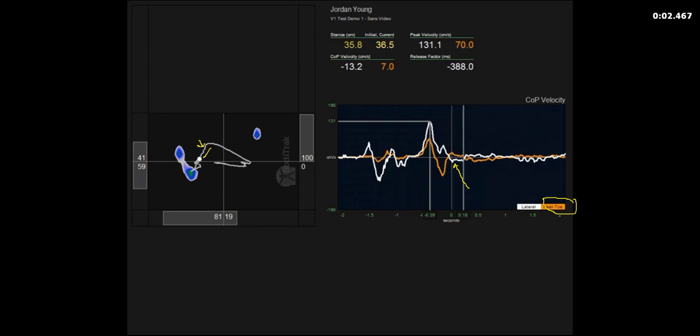Thanks, Jim McLean, for teaching me that terminology. That little micro move, and then it's going to release and go forward slightly to the heel as indicated right here. So you want to pay attention to where the line is trending, and that's how we understand to use the velocity chart in a more effective manner.